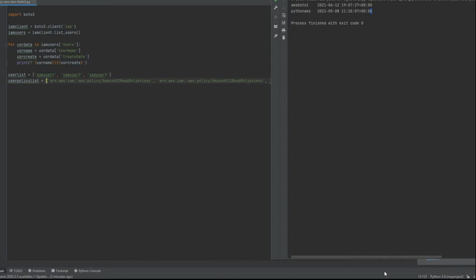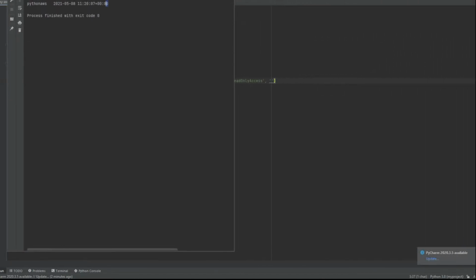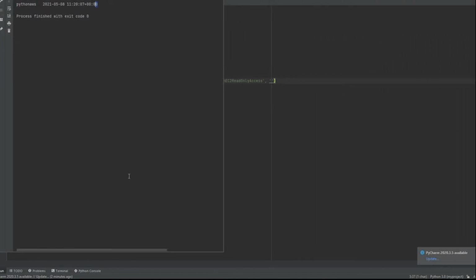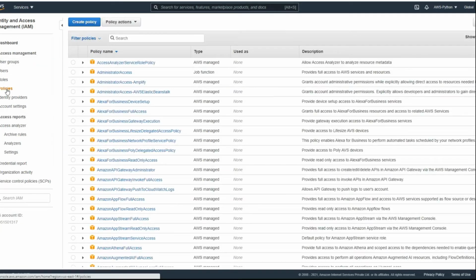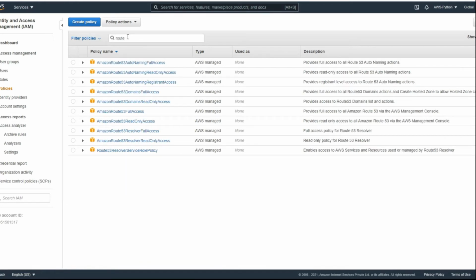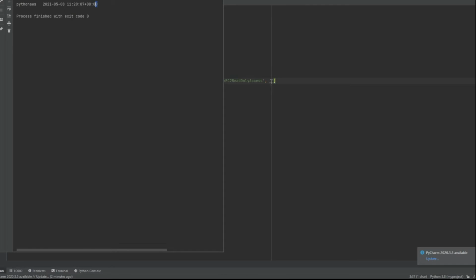Let's move it this side a bit. Let me use one more user defined policy, okay, let's say Route 53, Route 53 read-only access. Okay, let me copy this and put it over here.